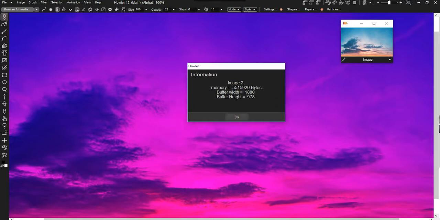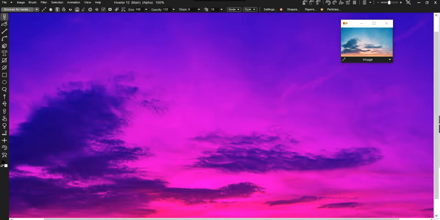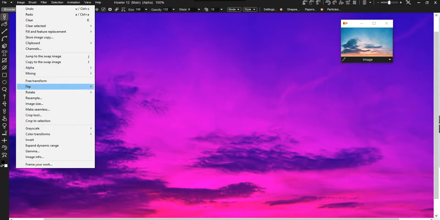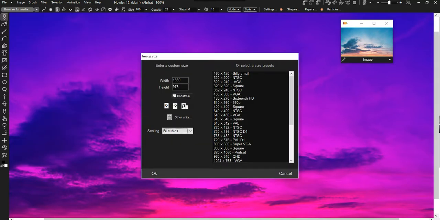I'm going to go a little bit smaller simply because I'm on a slow system and I don't want the rendering time to take your time. So I'm going to make it half that size. Image, resample. Let's make it half the size. 940 by 489. That's not a nice dimension. I don't like odd numbers, so we're going to even squeeze it a little bit here. Let's make it 488. And of course, because it's constraining the lock here, I'm going to make this one exactly something different. Let's see, 940, there you go, times 488.